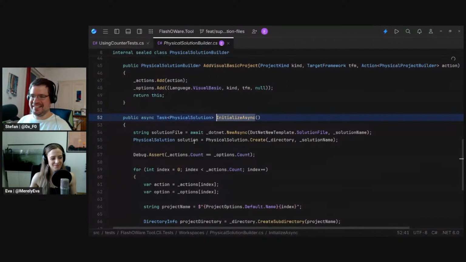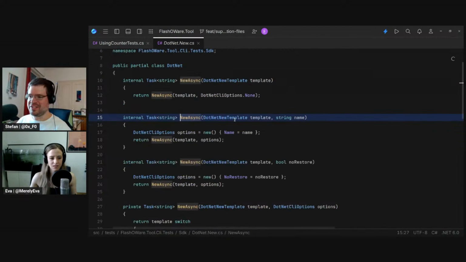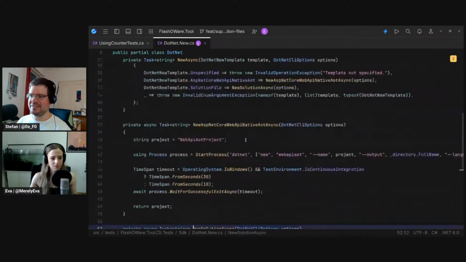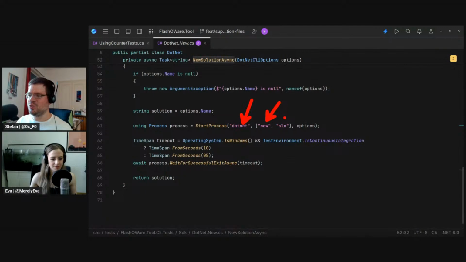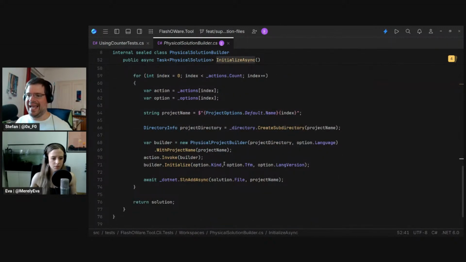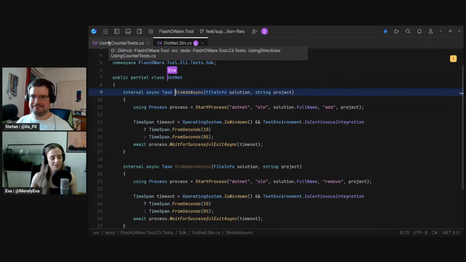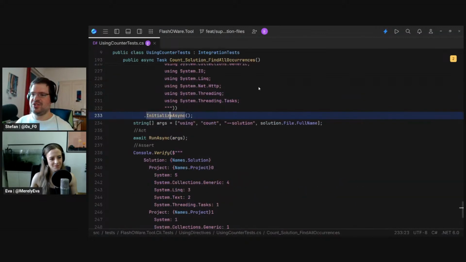When we initialize our solution, we actually do a dotnet new with that solution. This is what we also wrote last time. Jumping through the code, eventually we do a dotnet new with that solution file, and then to that solution file, we actually add these projects. So we go through all the projects in the for each, and then again via the .NET CLI call dotnet sln, and then pass to the solution each and every project. So we don't need to deal with the structure of the actual solution file. So .NET is helping us.